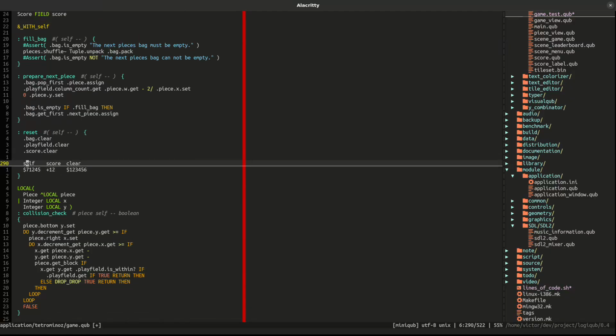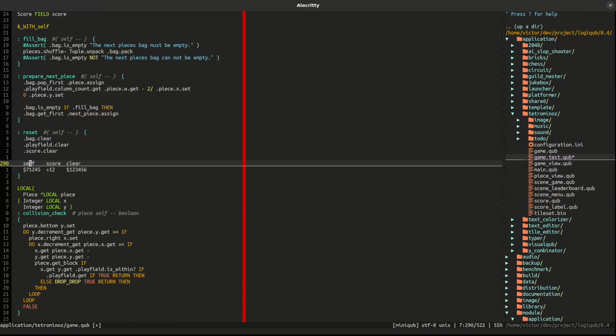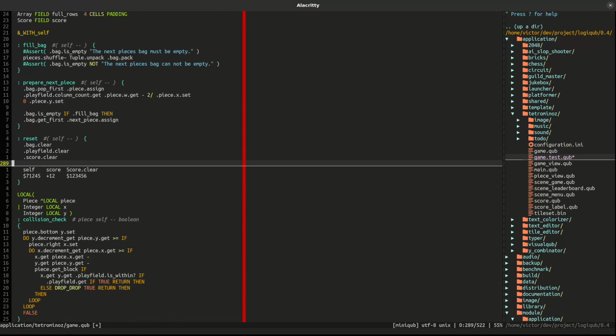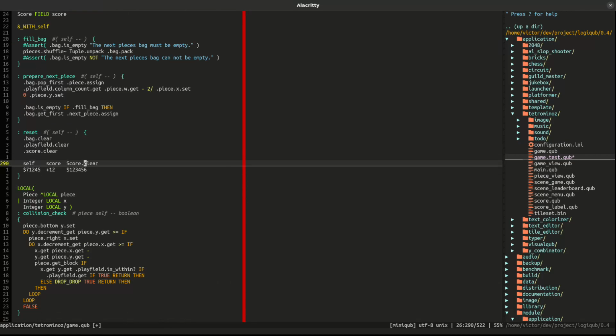But everything in the Forth language would have to have spaces in between, and for me that's a problem, because here this clear, we don't know how to look for it, so I would have to write it like this, because the clear routine is in the score lexicon, basically the score class.